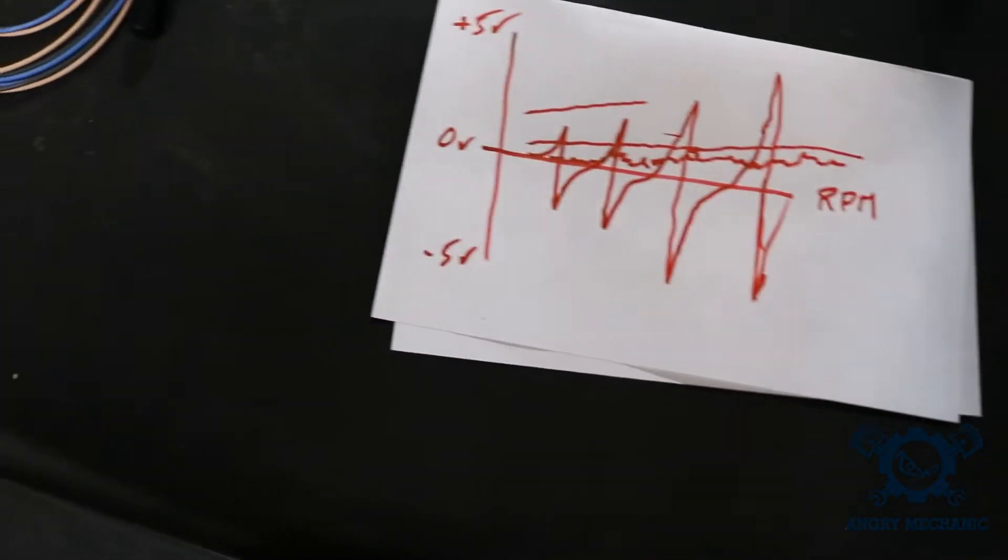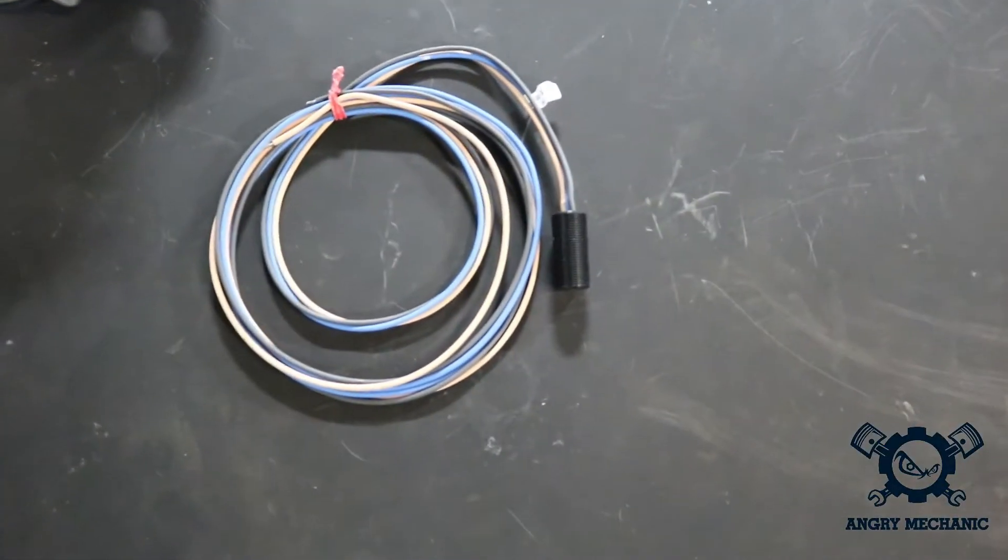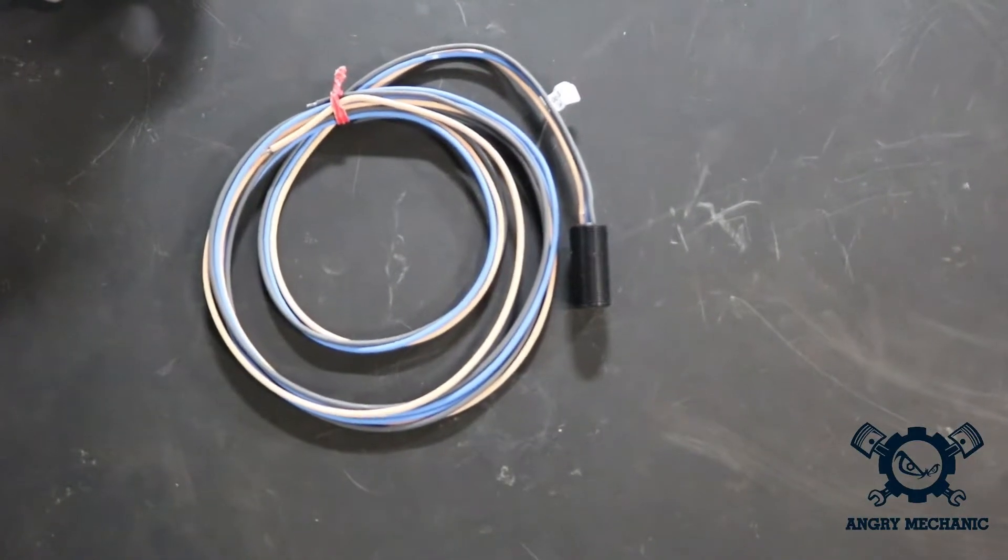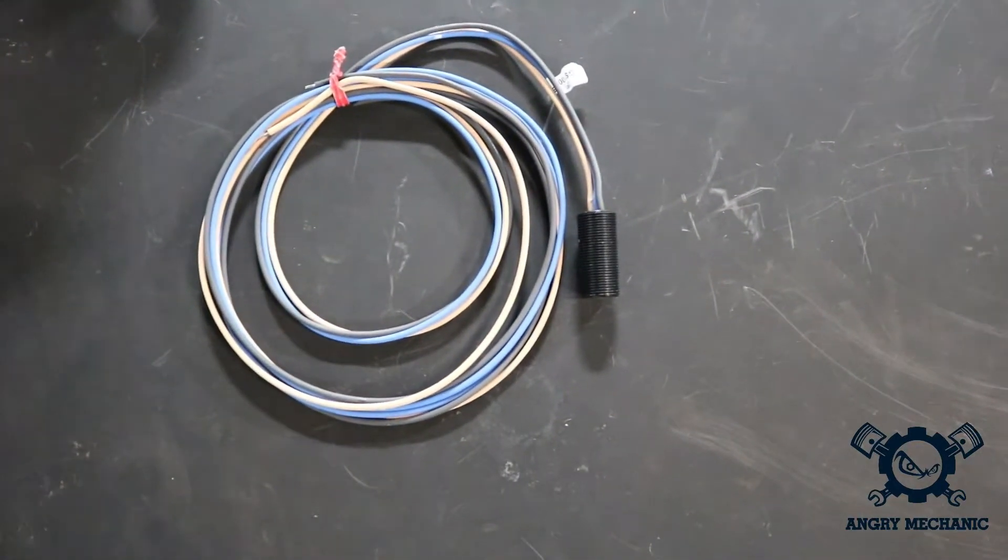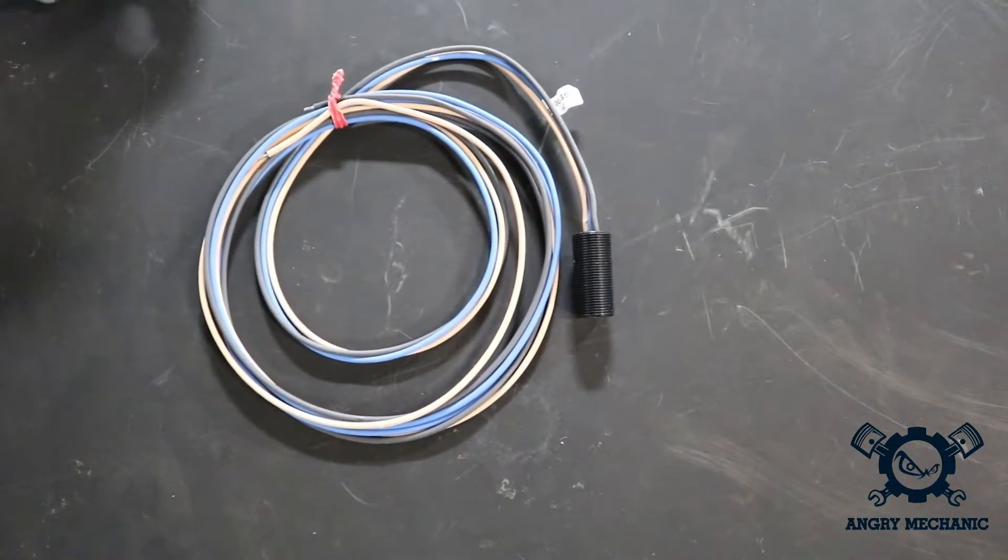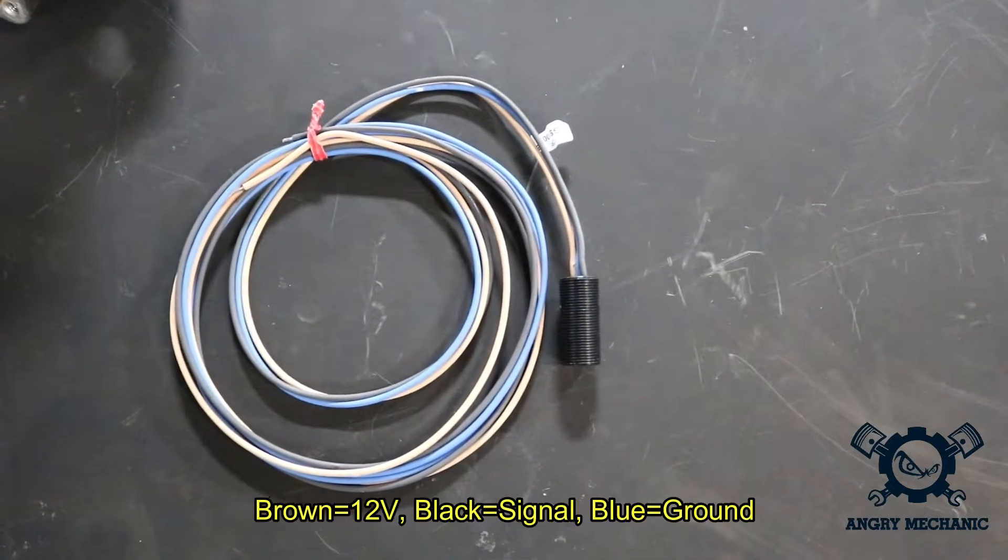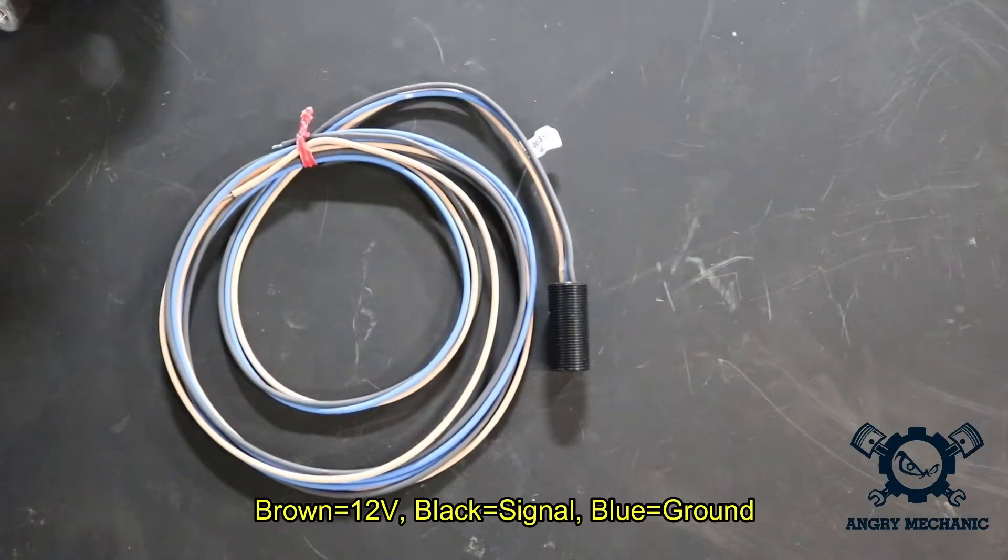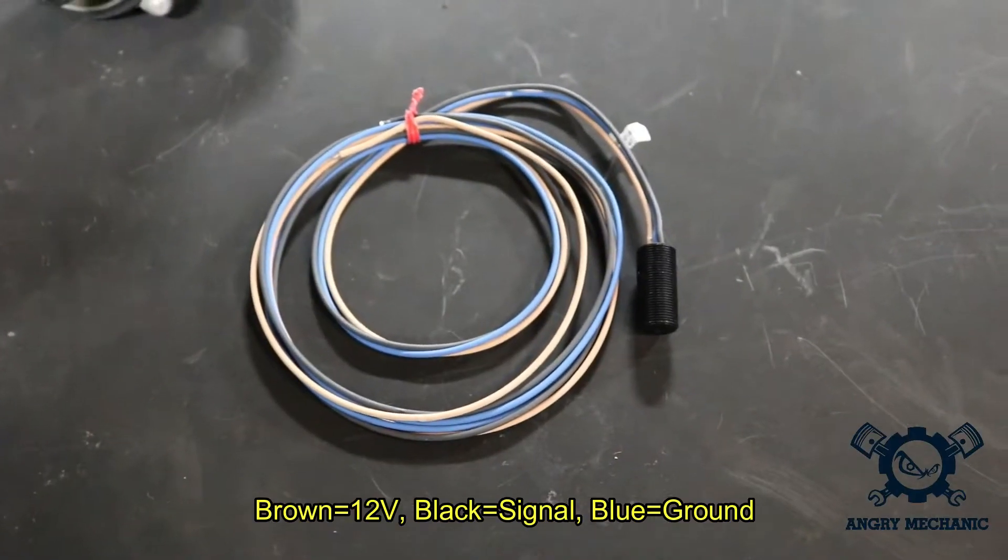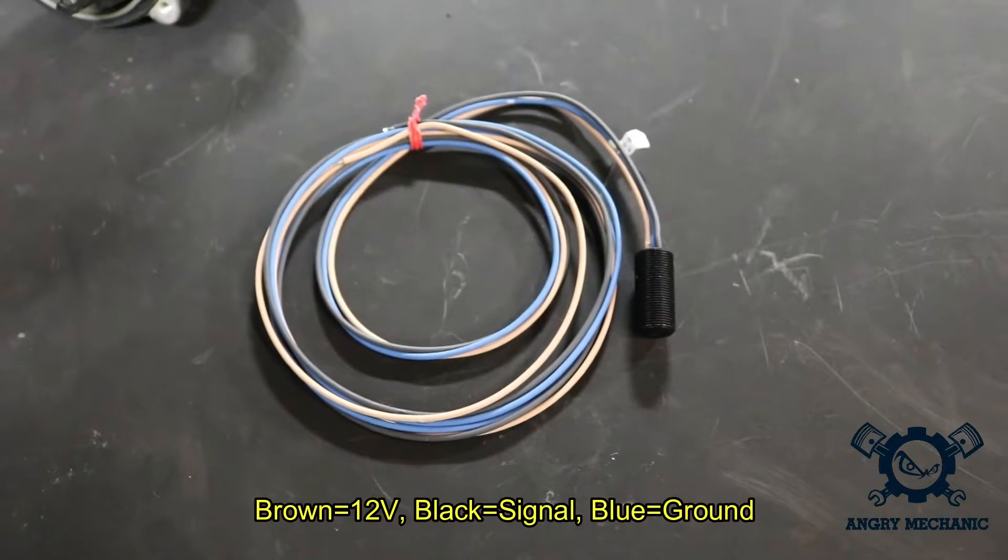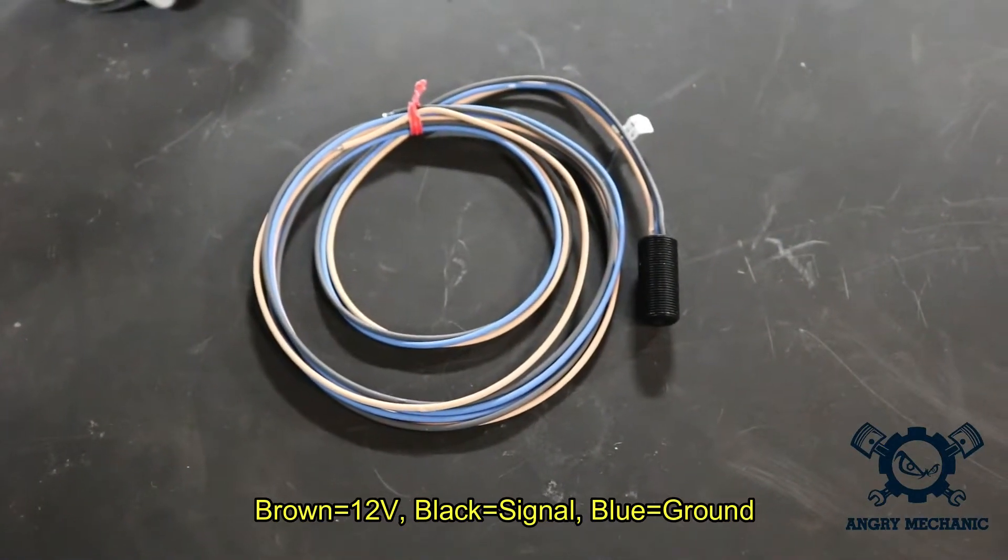Out with the old and in with the new. So what we're putting in today is actually a Hall Effect setup. The Hall Effect setup works a little bit differently. You have, as you can see here, you have three wires. One wire would be a power, a ground, and a signal wire. In most automotive applications, this would either run on 5 volts or either on 12 volts.